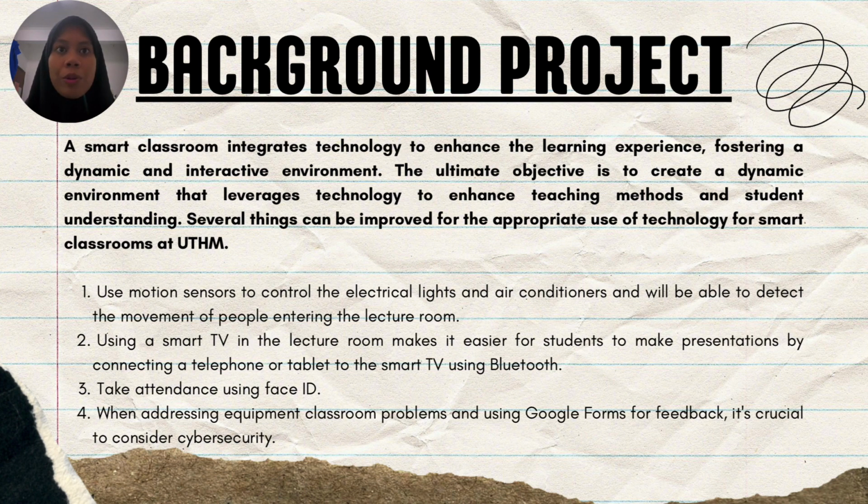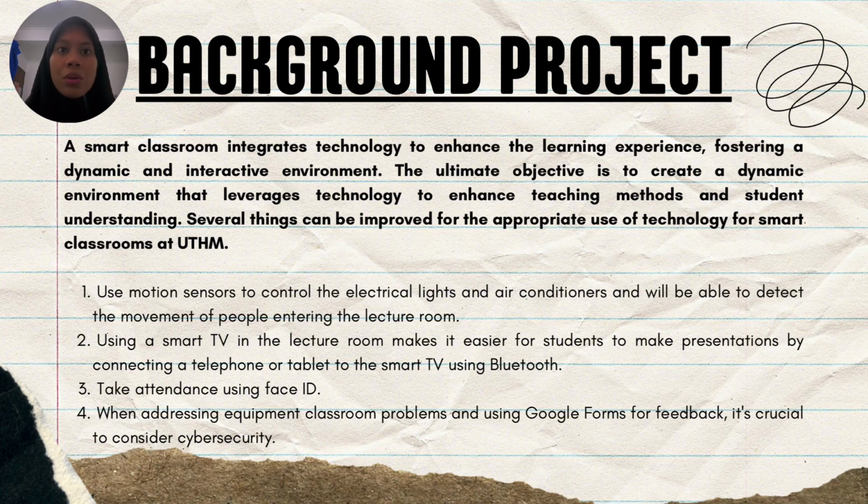For the background of the project, a smart classroom integrates technology to enhance the learning experience, fostering a dynamic and interactive environment. So the ultimate objective is to create a dynamic environment that leverages technology to enhance teaching methods and student understanding. So several things should be improved for the appropriate use of technology for smart classroom at UTHM.